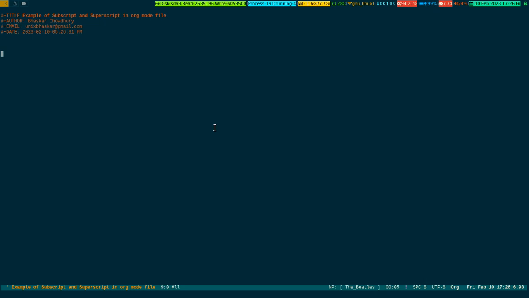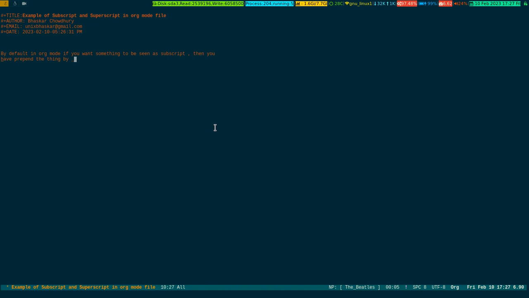So basically, why I made a change. Let me write so it will be easier for you to understand. By default in org mode, if you want something to be seen as subscript, then you have to prepend the thing with an underscore.